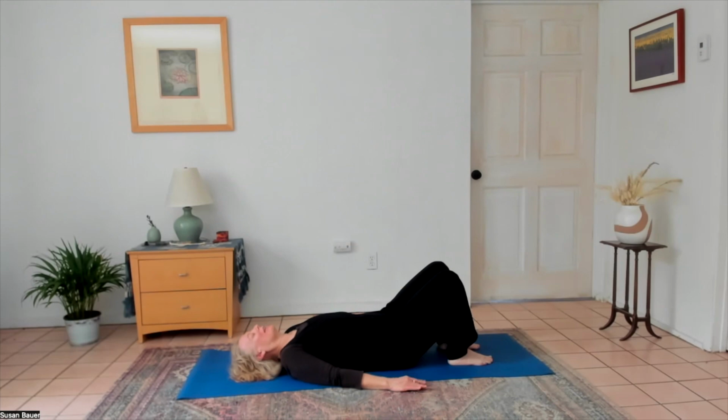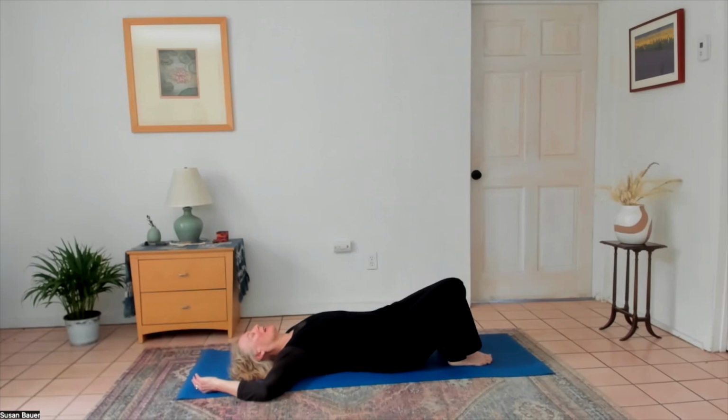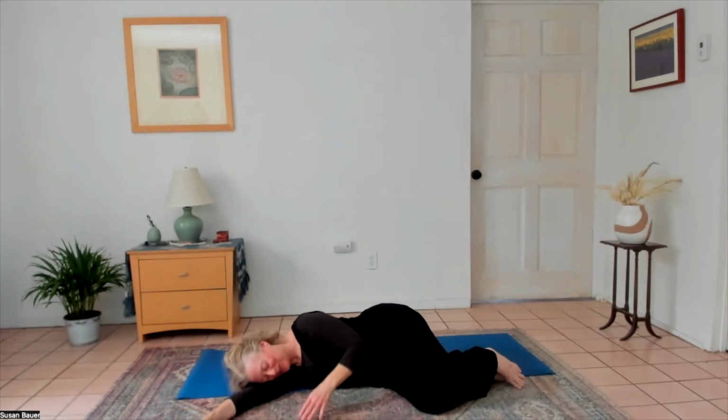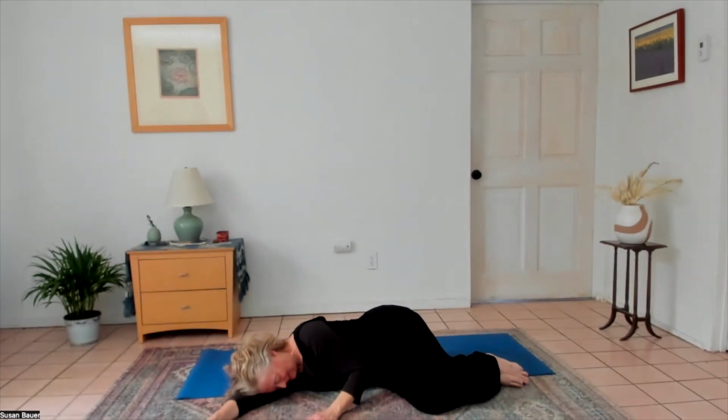Taking another breath in and out. And as you're ready, you can bring one arm or the other up over your head, still on the earth, resting on the ground. And then just letting your legs drop over to that same side. Letting your whole body turn onto that side and resting on your side for a moment.